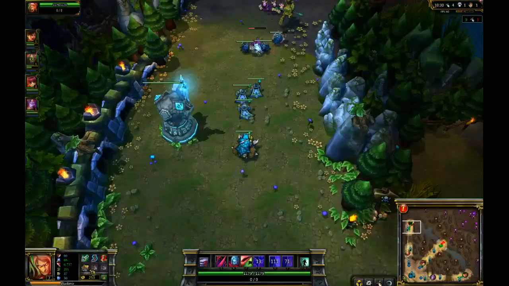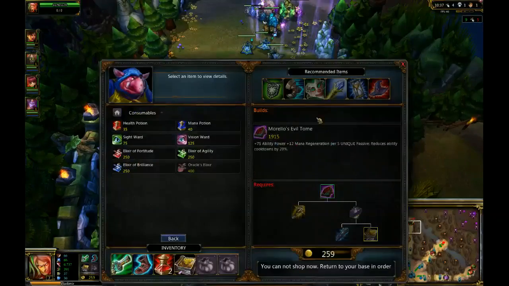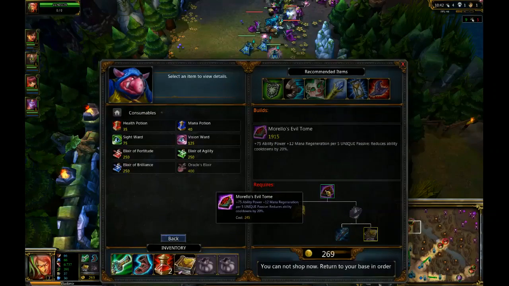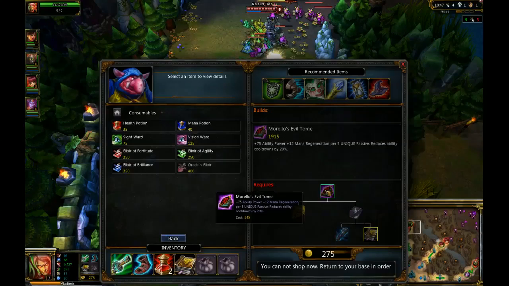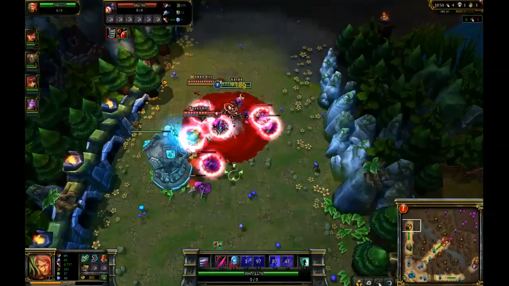As you can see, I went back and I got another Amplifying Tome, and the reason for that is my next item that I build is Morello's Evil Tome. And you may think, hey, you don't have mana, why get the mana regen? Well, I like the cooldown reduction from this. I'll explain the rest of this here in a second.